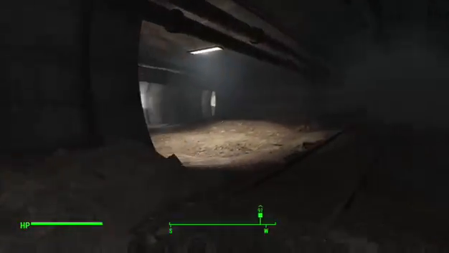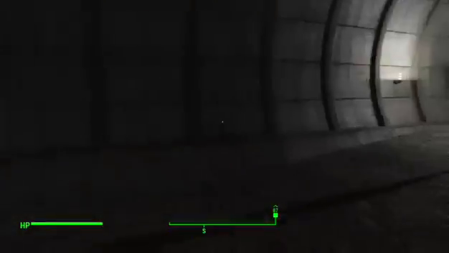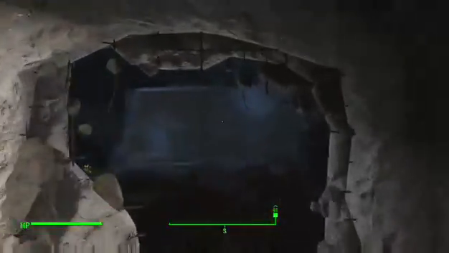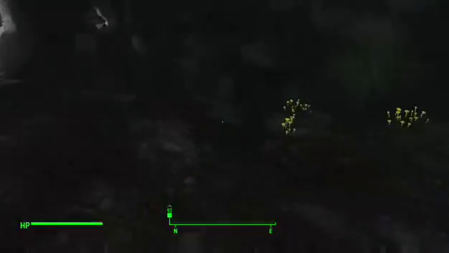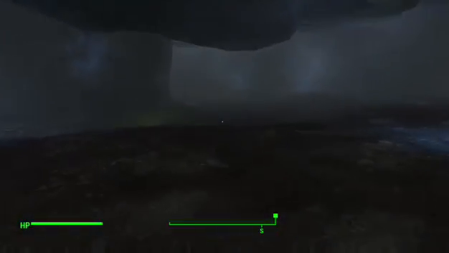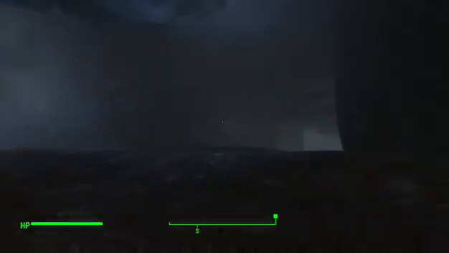Come up through here. Yeah, as you can see, these used to be clearly railroad crossings or railroad stations. And there's all kinds of uranium rocks in here. They're the glowing rocks. If you see the uranium rocks, just grab them and scrap them, and you'll get all kinds of nuclear material.